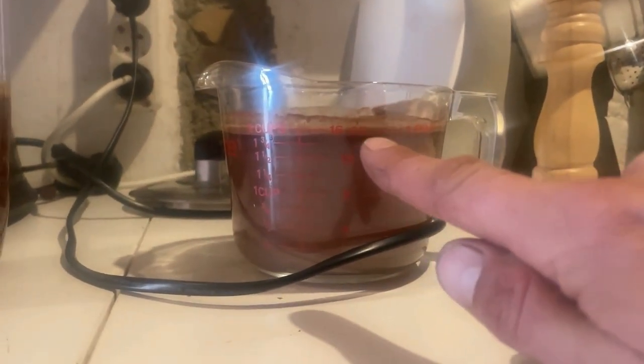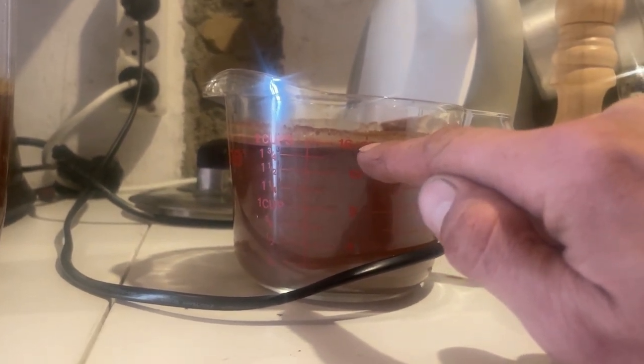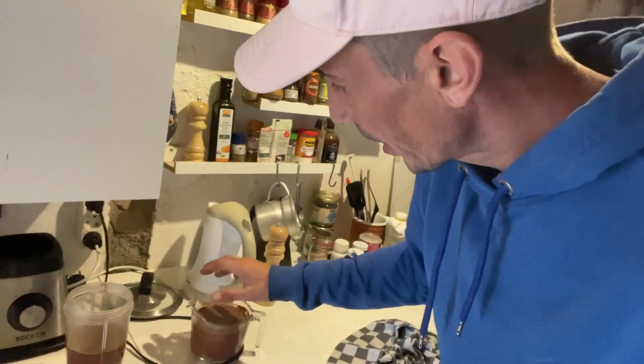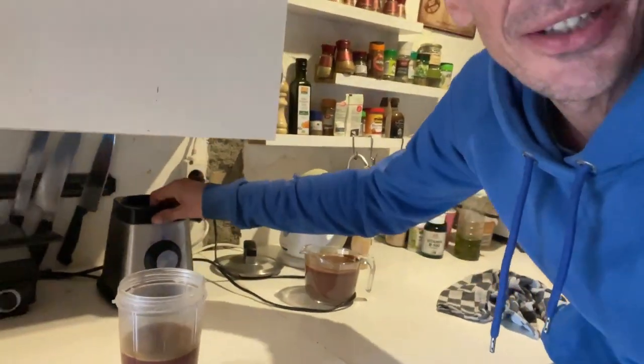so this is the one we did yesterday, and you see here a little bit this blacker layer. If you would sift this with a piece of cloth like this, then you should get this. Now because I'm experimenting, you saw how I did this one. It was just with pressing the olives. I pressed them only once, and this here, I mixed olives up with the blender to get them crushed.